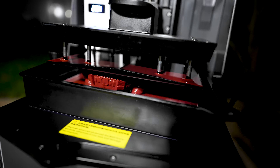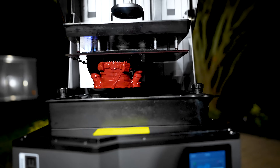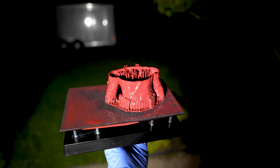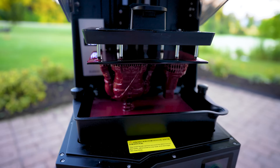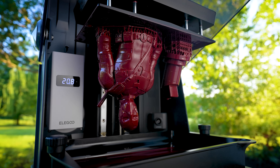Unfortunately, our first attempt at this did not go as planned. The print started breaking away from the build plate, and I think it's because I had my bottom exposure set too low and I didn't preheat anything before starting this print. So I went and re-sliced it at a higher bottom exposure and let it run overnight. I'm happy to see that the next morning, around seven in the morning, it was wrapping up and looking flawless.